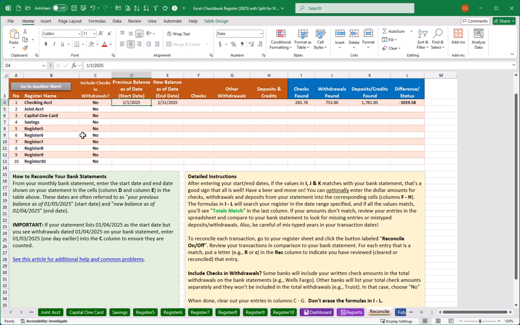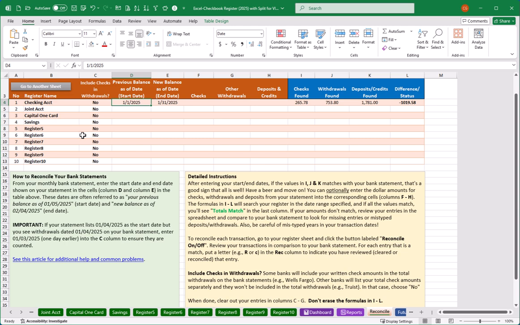The last small change I want to point out about reconciliation. It recently came to my attention that a few banks will present your bank statement a little differently regarding written checks. For my own personal bank, the bank statements that I receive separate out the amount of checks from the total withdrawals on my bank statement.